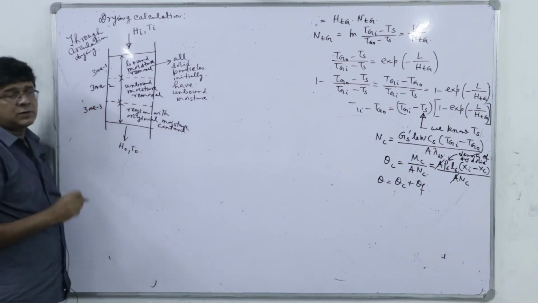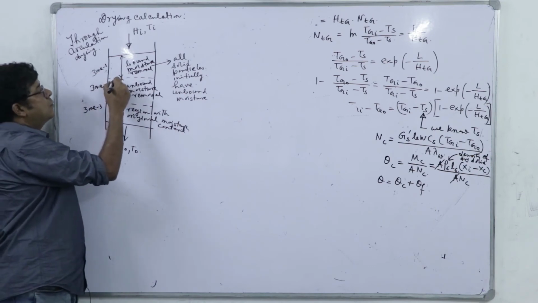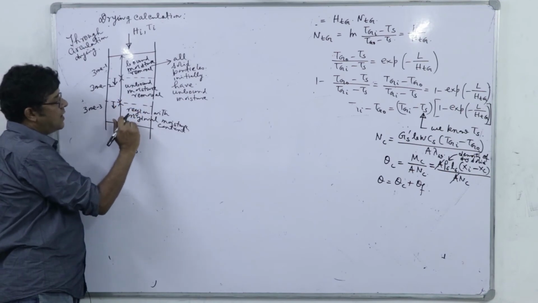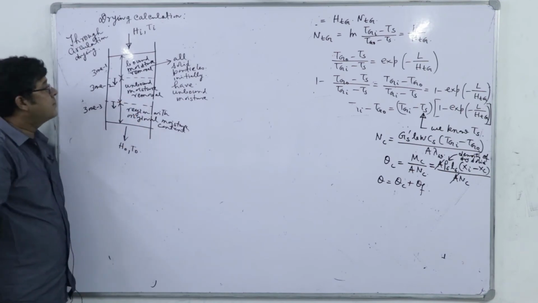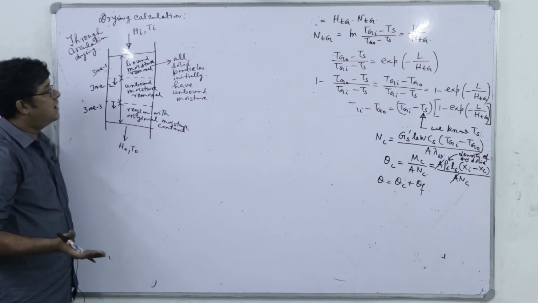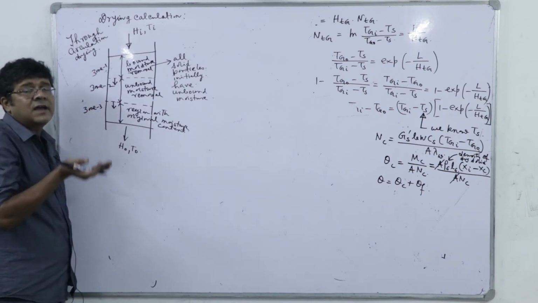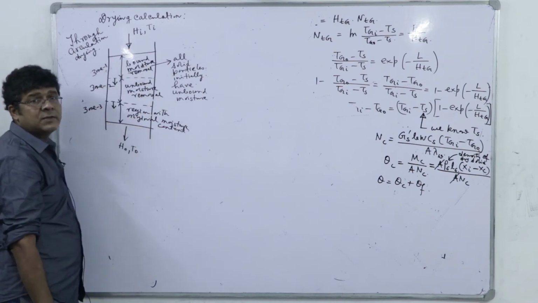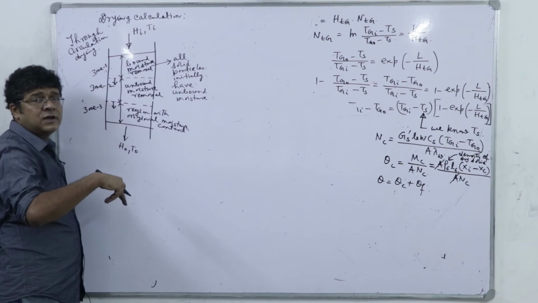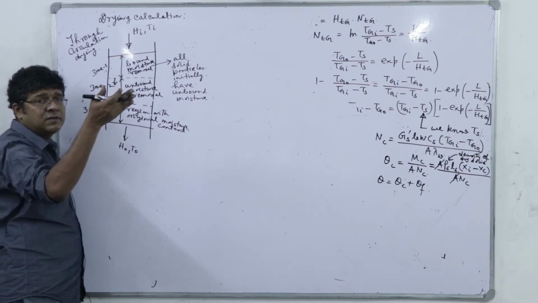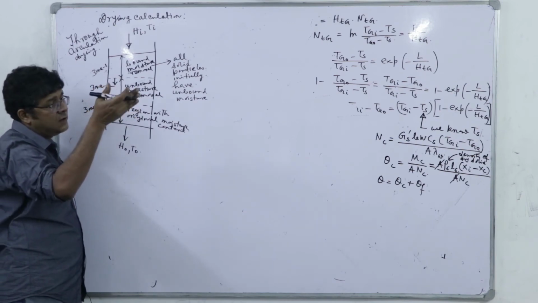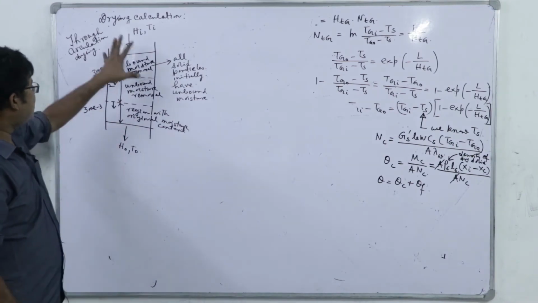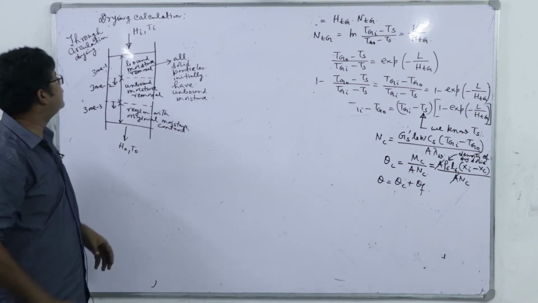Now, with time what will happen? The zone 1 will move downwards, zone 2 will move downwards, zone 2 will finally eat up the zone 3, and in the later stages, zone 1 will actually penetrate into the zone 2, and finally the entire bed will operate with the bound moisture removal zone, which is alternatively the region where we have unsaturated surface drying. So, that is the entire case of through circulation.